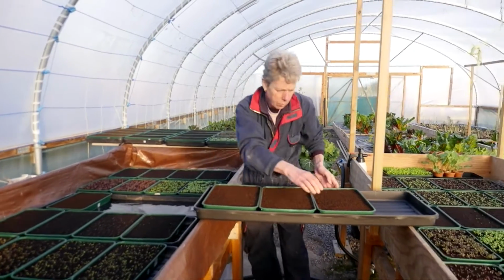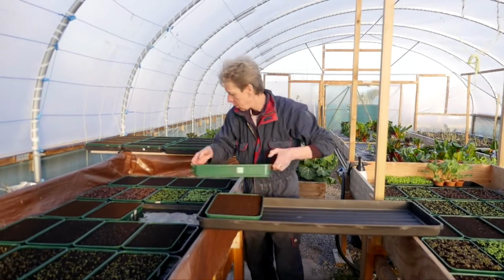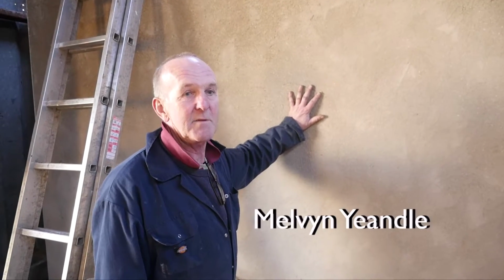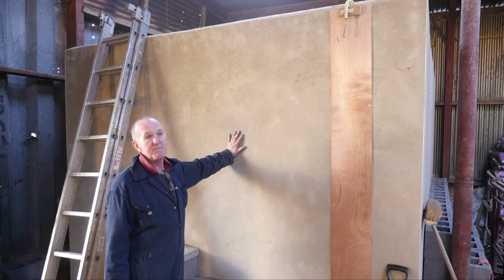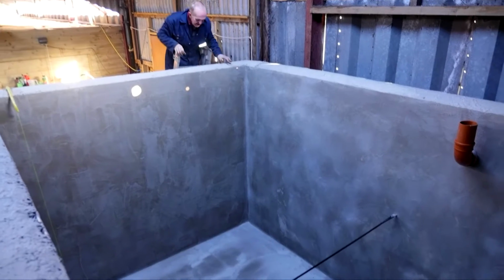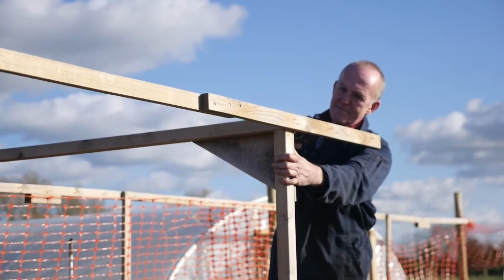One of the biggest changes has to be that we've now left our jobs to work full time on it. The other change has been that we're now not building infrastructure as we were last year. So this is our new rainwater harvesting bin. We built it last week. It's to take all the water off two barns here, and we should have enough to last us through the summer, about 40,000 litres. 90% of my time last year was building, putting up polytunnels, installing cold rooms, building raised beds and making compost. This year we're probably down to 20% building and 80% growing.